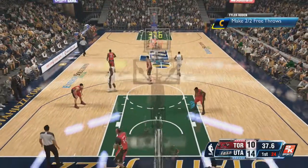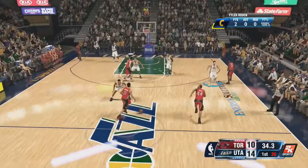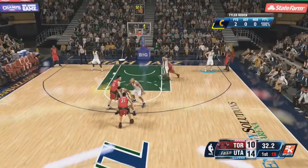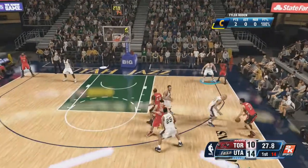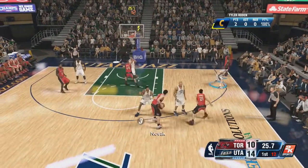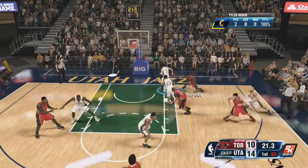Novak's checked in. You know, you look at the flex offense that Utah utilizes, and it requires that players, one, be versatile and multi-skilled, but also that they have good basketball IQs. You need to be able to screen and read defenses effectively. And that's not easy, but it's certainly a good way to play if you've got the right people.